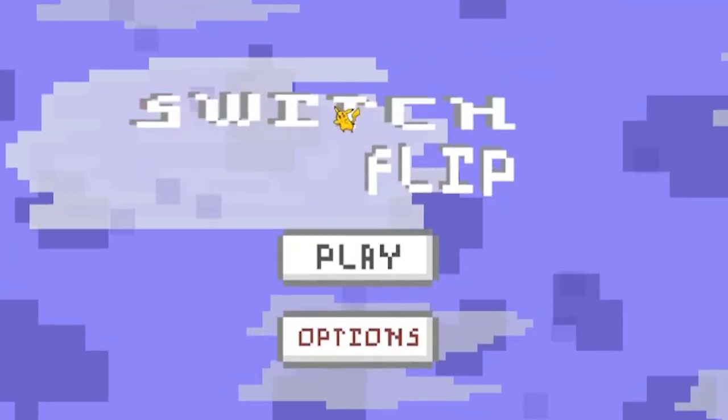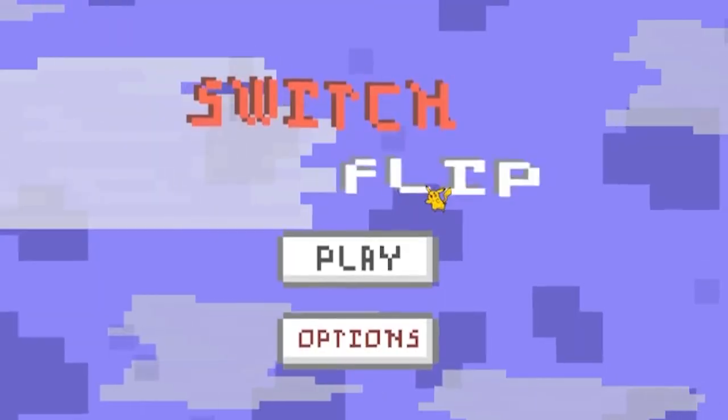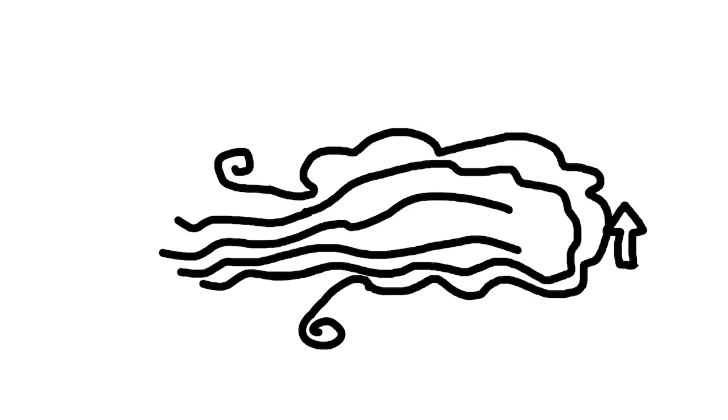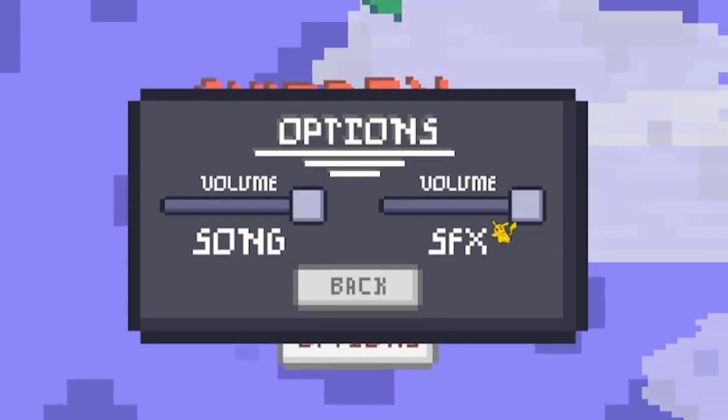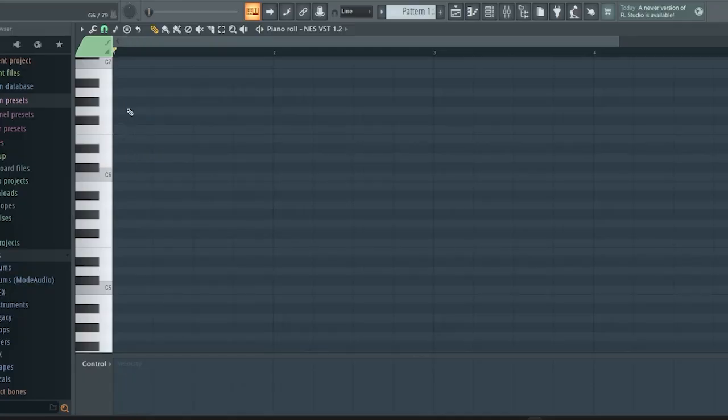I have ideas of how I can make the main menu even more fun to fidget with, such as making it so you can pick up the alien, or making it so the mouse sort of wisps through the clouds. What I'm trying to make here is a sort of relaxation zone for when you're struggling on a level and you want to take a break. Lastly, I just added a simple options menu so you can control the sound effects and music. Oh wait, I still need to add those.